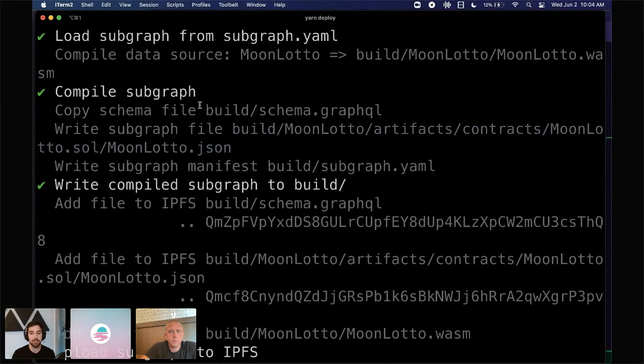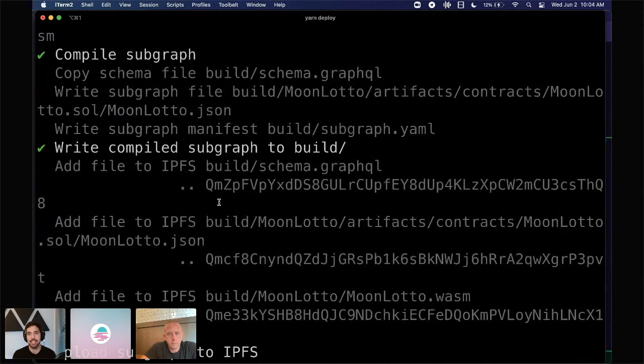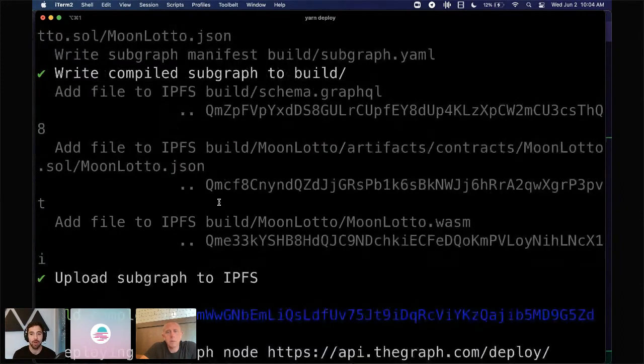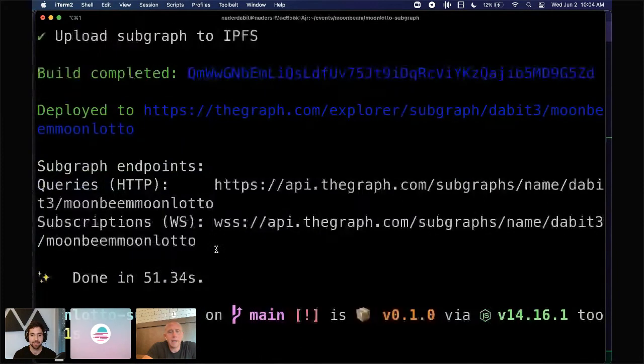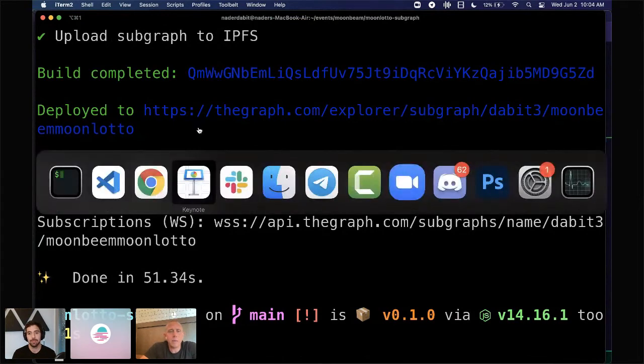So this subgraph is being uploaded to the IPFS. So that's nice because it's a decentralized kind of storage solution. But then this is the gateway so that the graph can actually serve the data that you're going to ask for, right? So this will provide the API that we want, in this case, for a Moonloader example. So exactly, yeah. And then in the UI itself, it's going to provide us with what they call a graphical explorer.